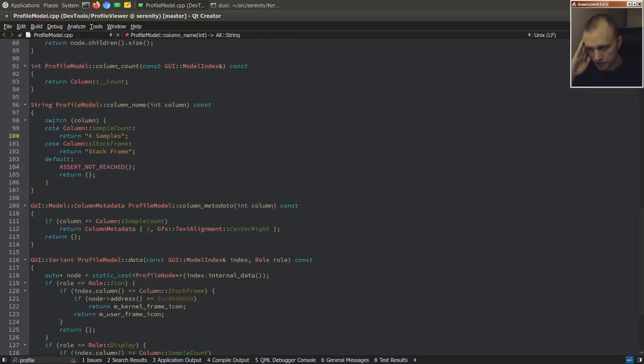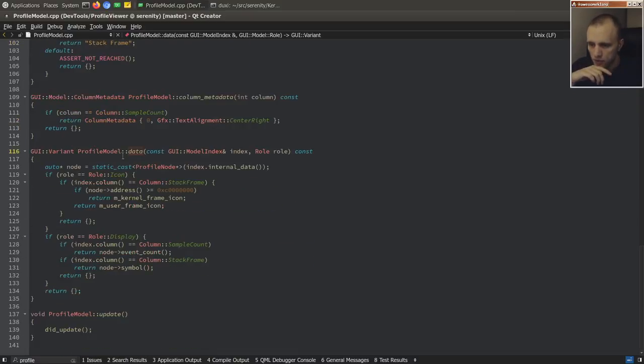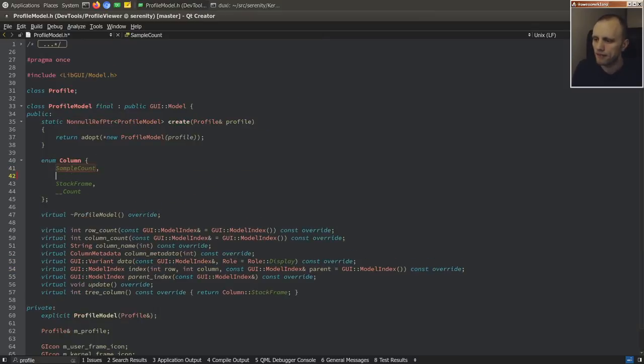So we can see here are the columns. There's the sample count and the stack frame column. And the data retrieval is very simple. For the display role, the sample count just shows the event count, and the stack frame column just shows the symbol. So I think what we're going to do is add a new column here.